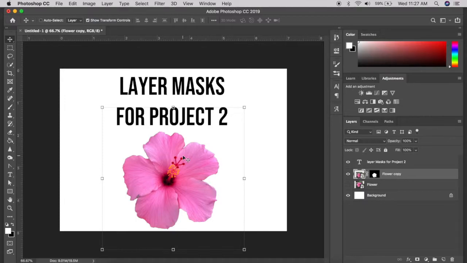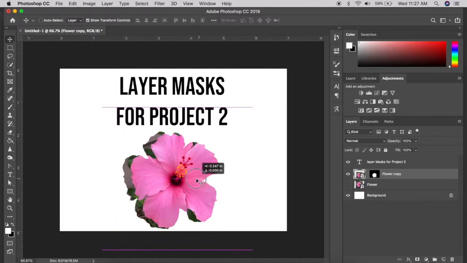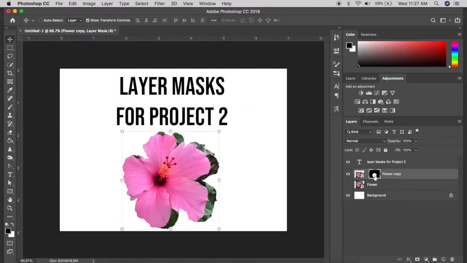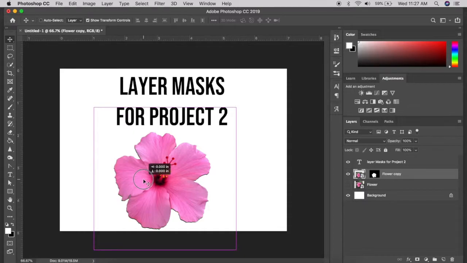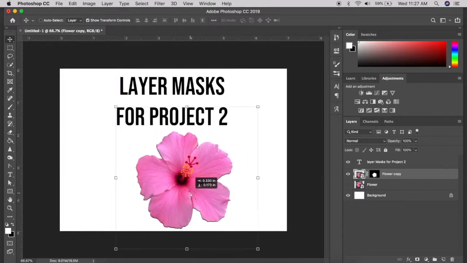If you are wanting to unlink them to be able to move the image around in your mask, all you have to do is come over, click the link between the two, and now you can move whichever independently. I can move just the mask, or I can move just the image, depending on which one I have selected. Once I've made my edits and I want to relink them, all you have to do is come back between the two of them and click, and the link is back, and now you can move them together.